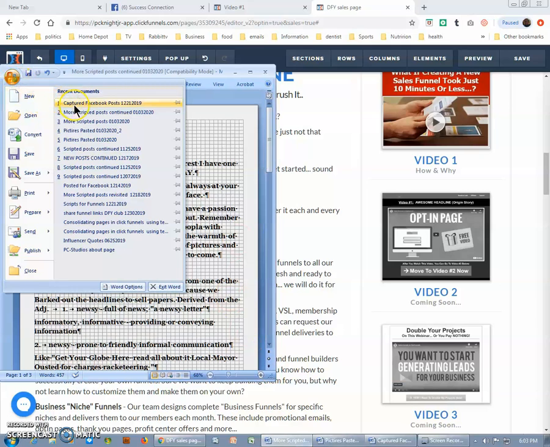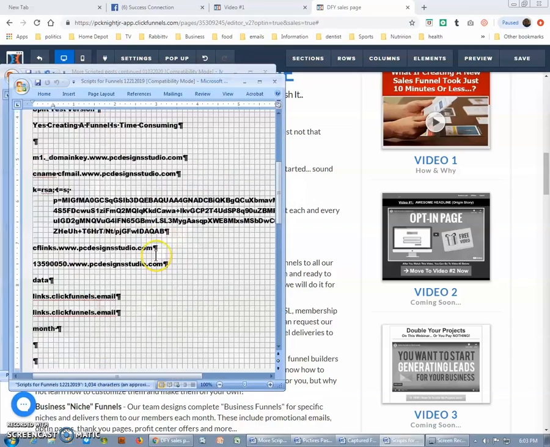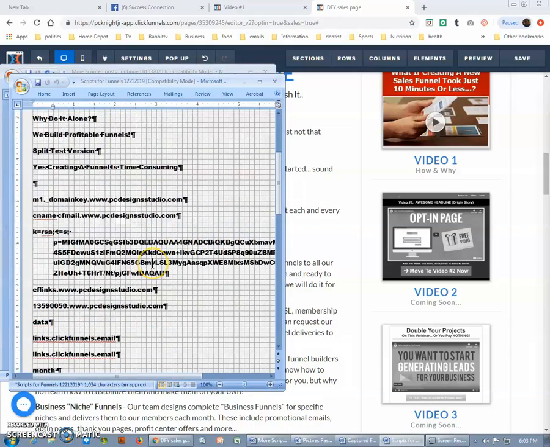You see, different ones here. Scripts for funnels. Now we get some of these scripts in here for funnels.